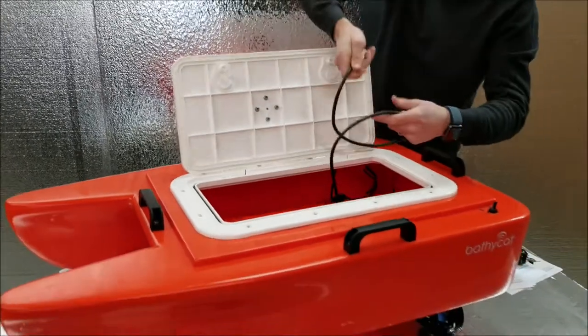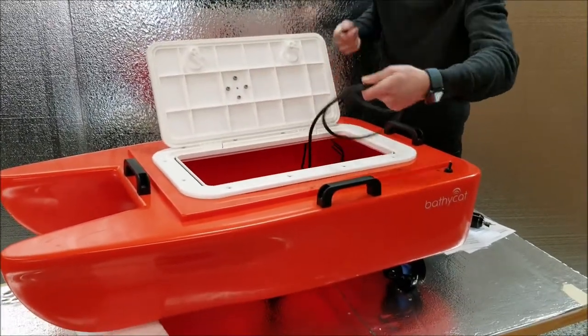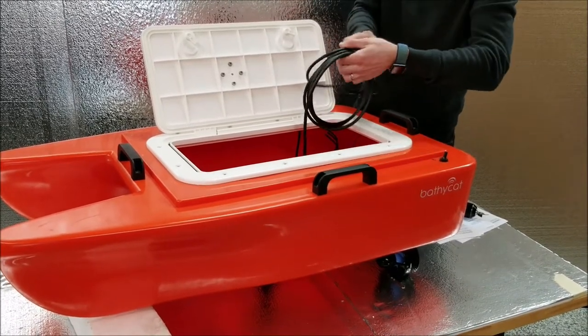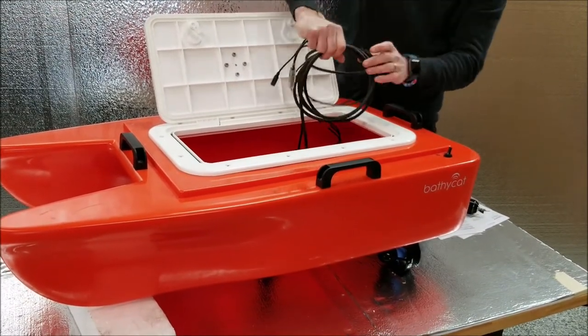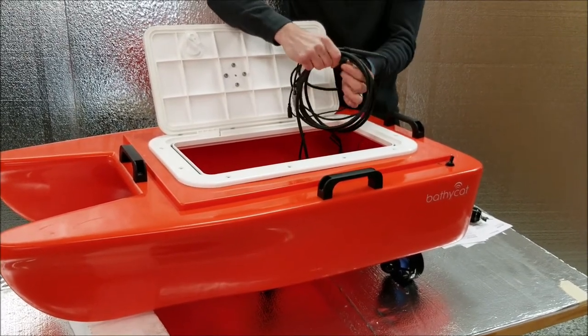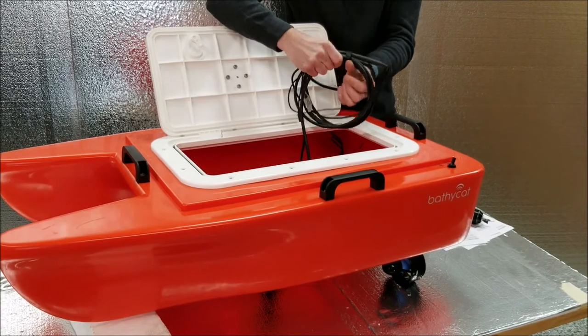Now the transducer is through the boat and can be tied up, and now it can be used. You can bring it into the data collector or whatever else you're using.